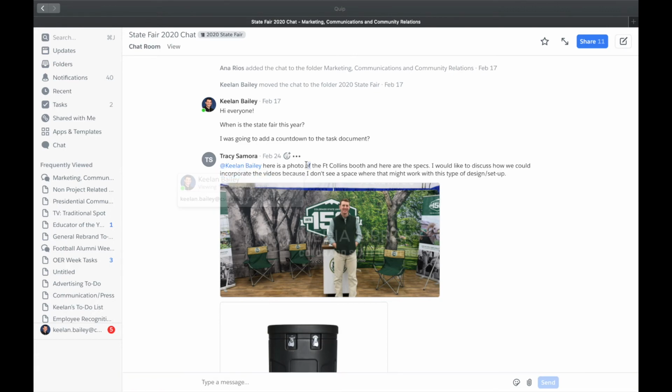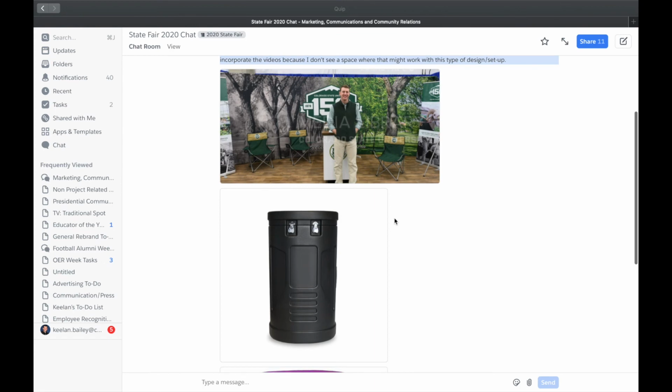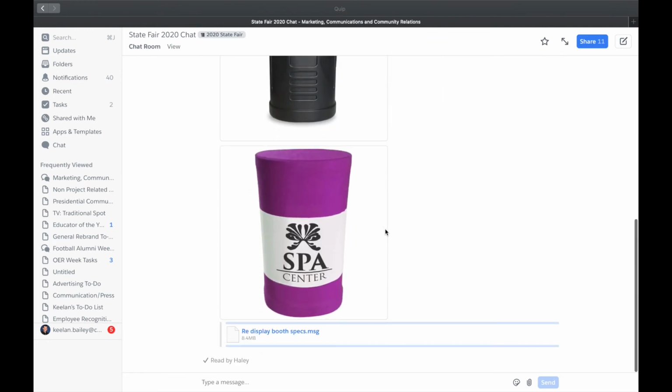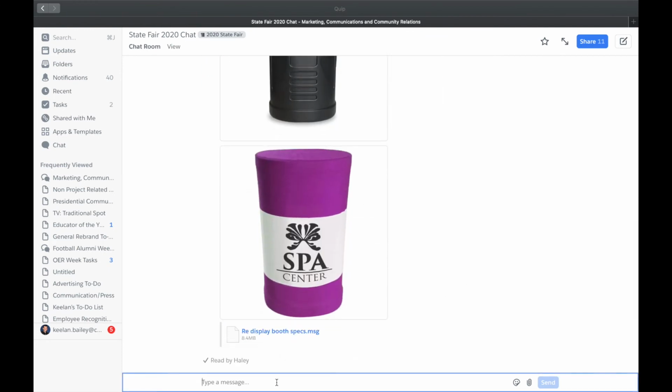You can see Tracy's already utilized this. She made sure she tagged me within this chat room, as well as put her message. That way it notifies me that I'm needed to respond to this message. And then she sent me examples of stuff that we need to do, as well as specs, so you can send files through the system as well.